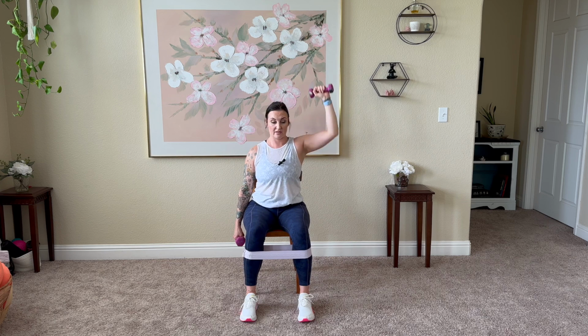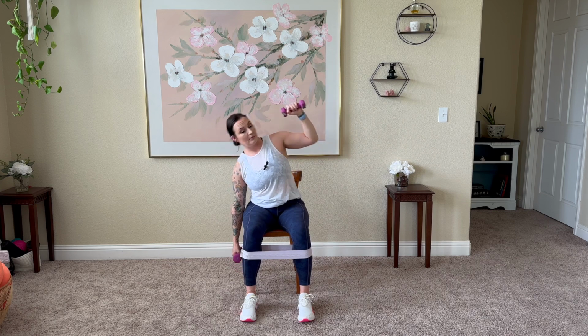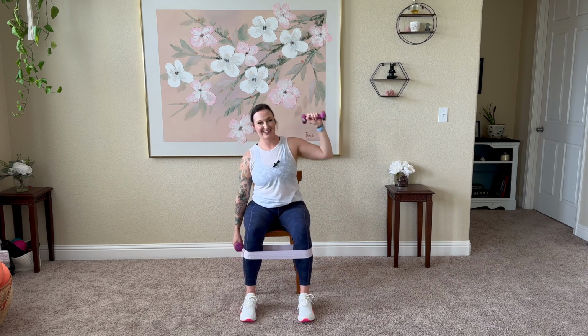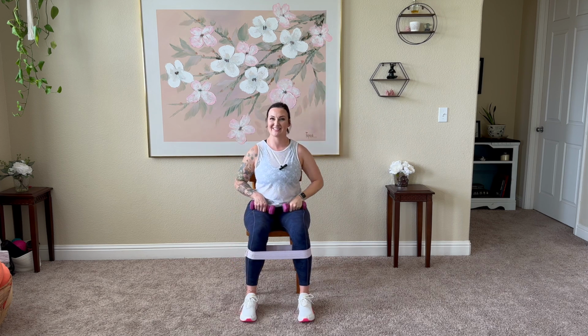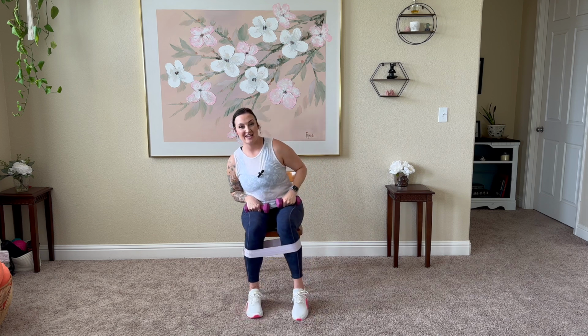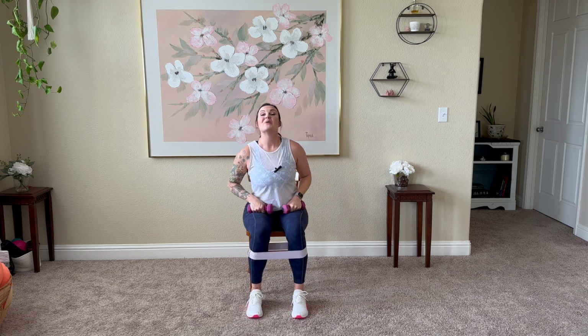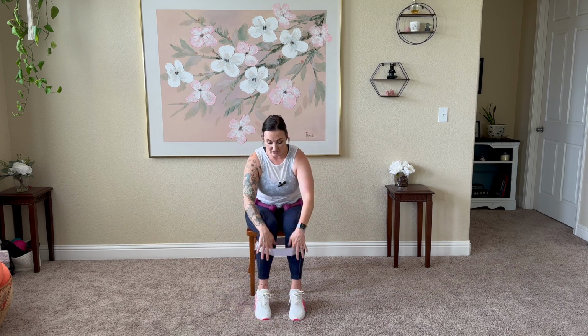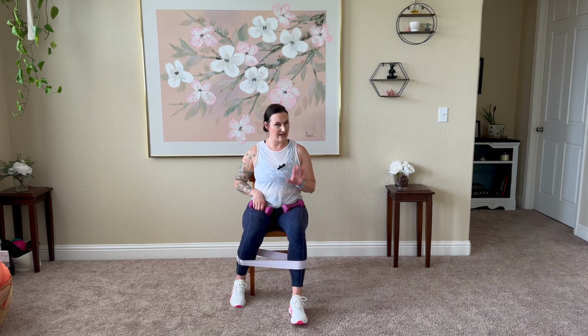Two more here. Last one. Great job. Bring it on down. Give that one a little bit of a shake if it needs it. All right, here we go. We'll start with the legs this time. Set that left leg back, and you can move this band down just a little bit lower. That makes life a little easier here.